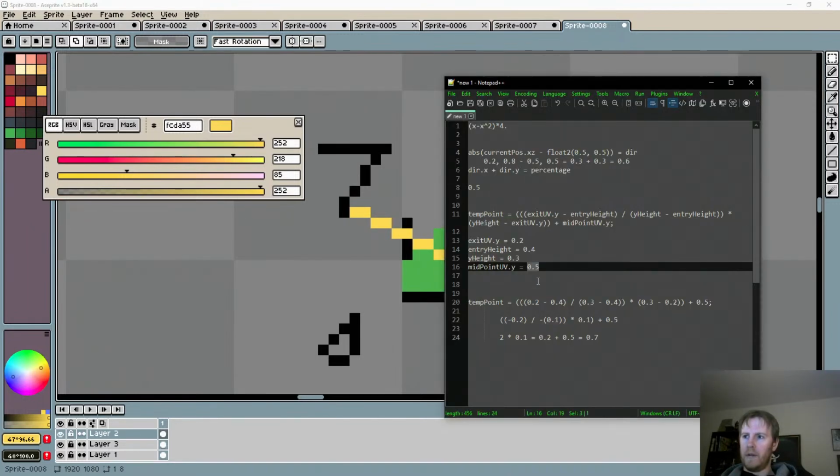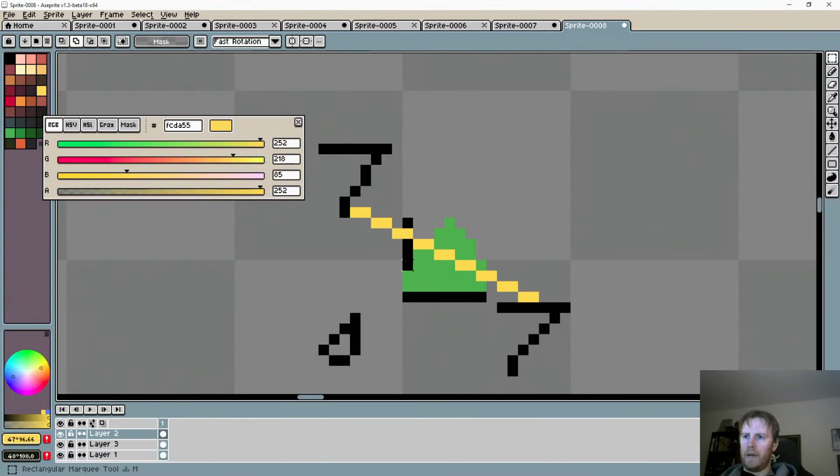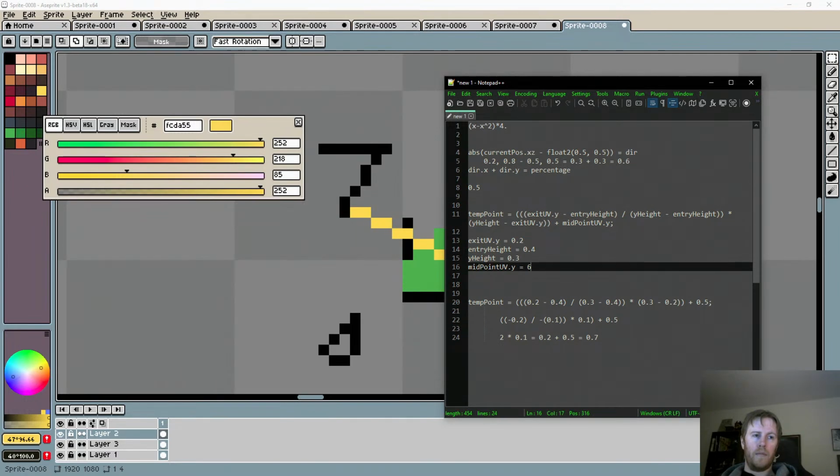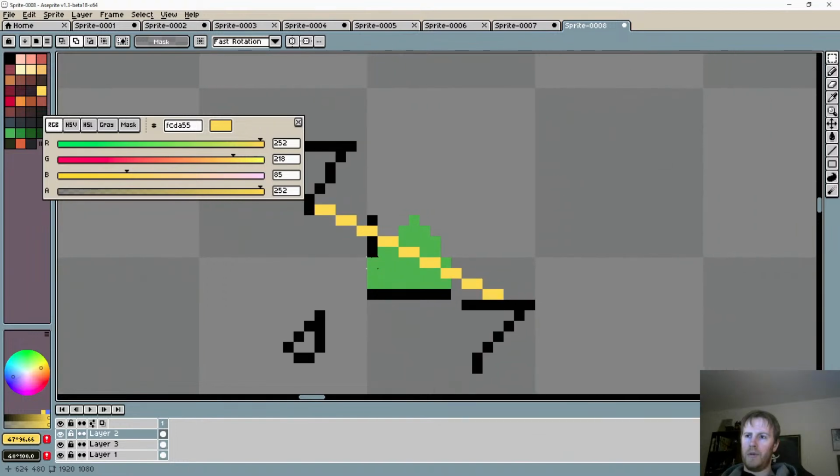We enter at 6. The height at entry is 3, I suppose.